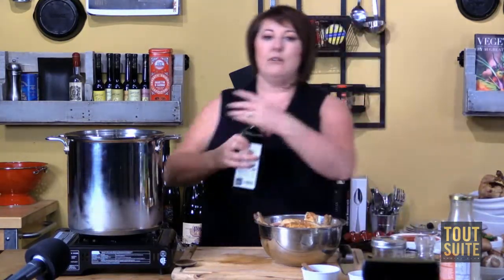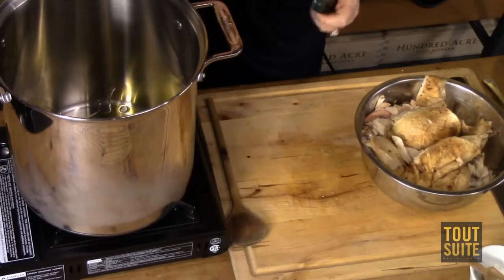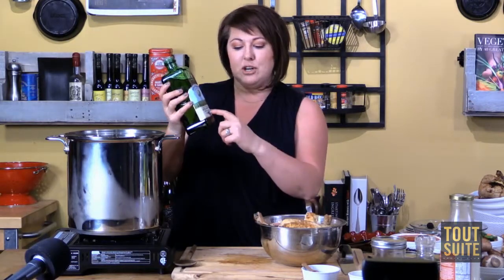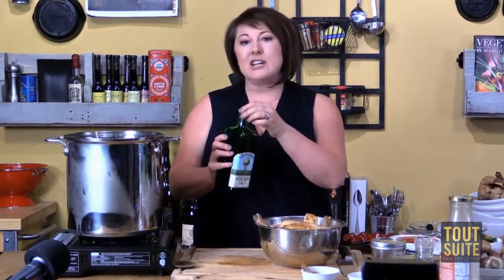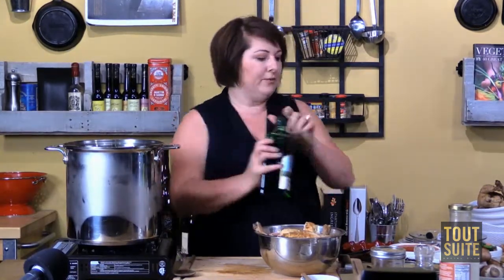So I'm gonna get those going real quick, and then I'm going to show you. I'm starting with one of my favorite olive oils. This is from California. When you get olive oil, you wanna be sure to get extra virgin and make sure it actually is olive oil. A lot of olive oils that you'll find that are generically branded are actually corn or other generic oils. And so you really wanna get a pure olive oil.